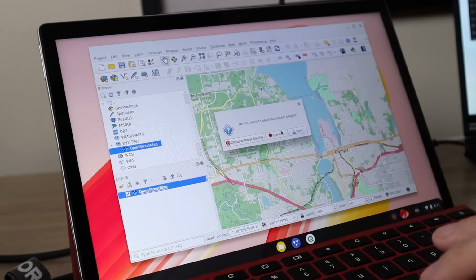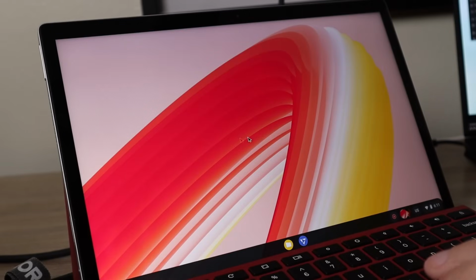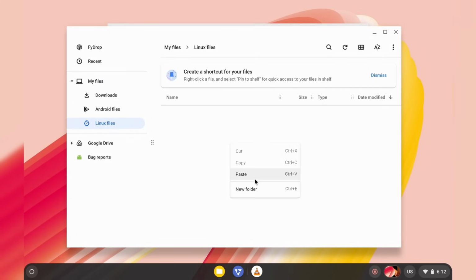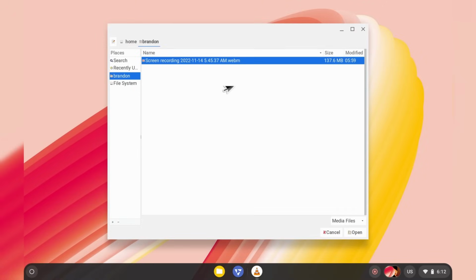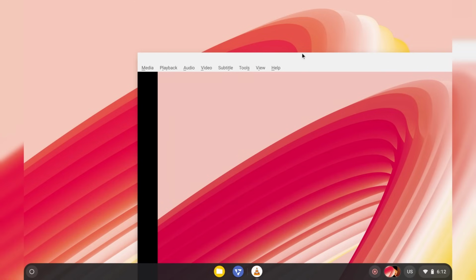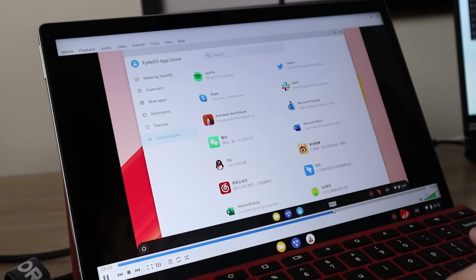I'm going to go ahead and close this out, disregard. If I open up something like a VLC media player, give that a copy, I'm going to drop it into Linux, so paste that on in there, and there we go. So theoretically, we should be able to go to Brandon, we can see that screen recording, and I could open that up and view it with VLC. So here's just evidence that media playback through the Linux subsystem does work a little bit better than Android.